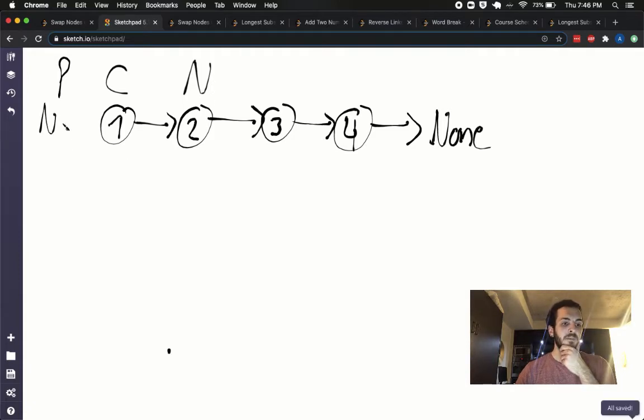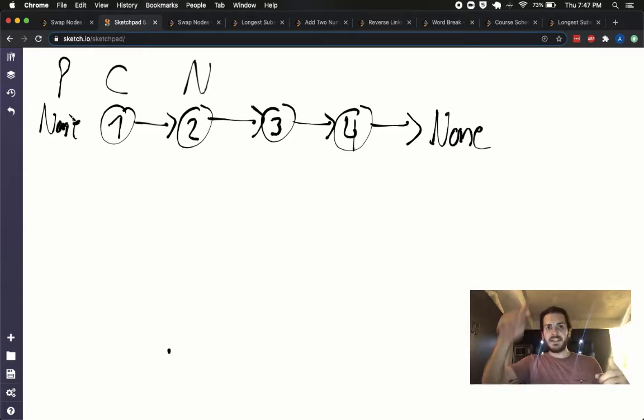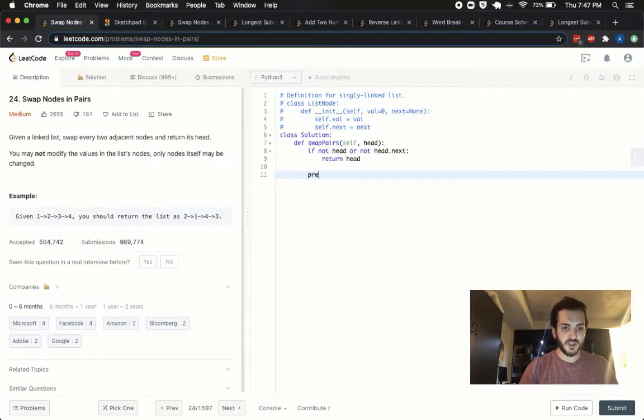The previous pointer we typically set to none, and the current and the next one we're going to swap, and the previous one trails along and points to the next value we want, and we sequentially advance these pointers as we move along. In my opinion, the best way to think about this problem is to say, first step is let's actually set up these pointers. That'll be super straightforward. We'll just say previous is equal to none, cur is equal to head, next is equal to cur.next.